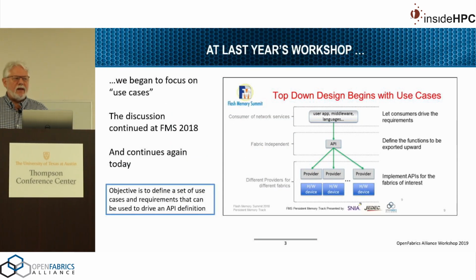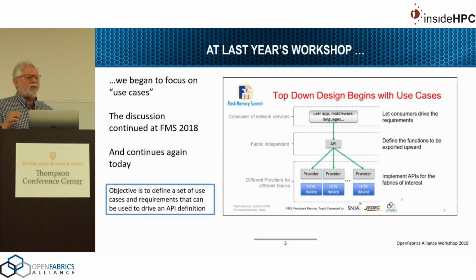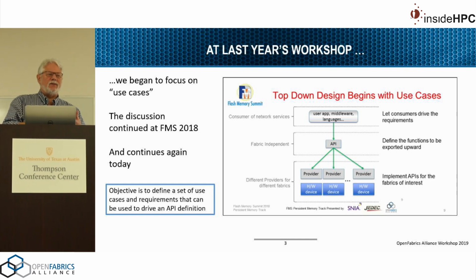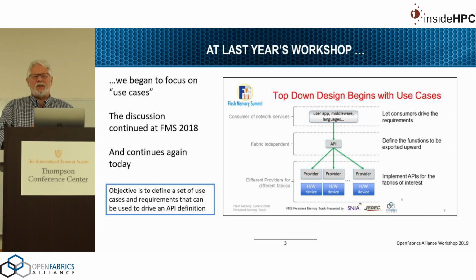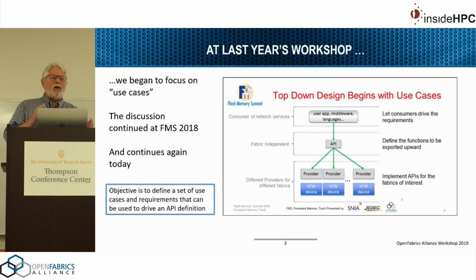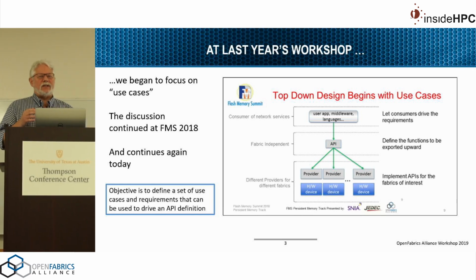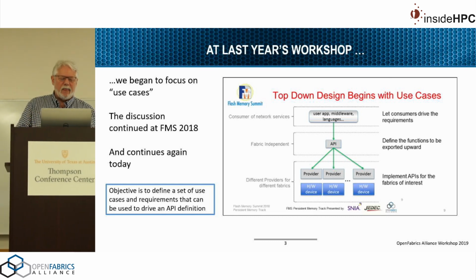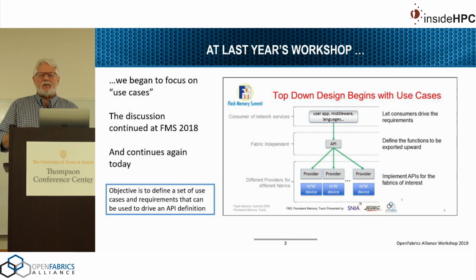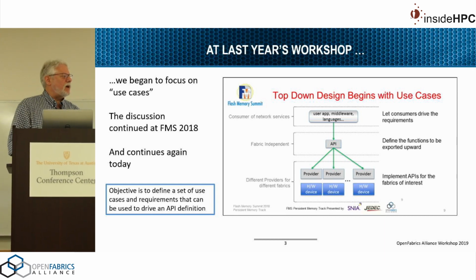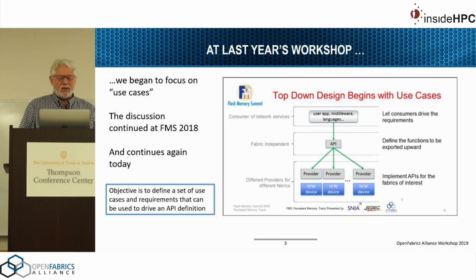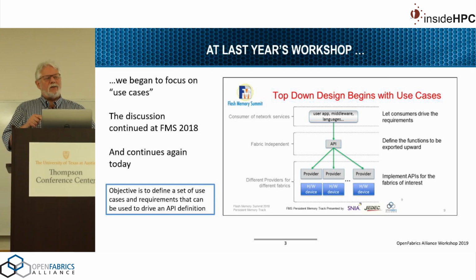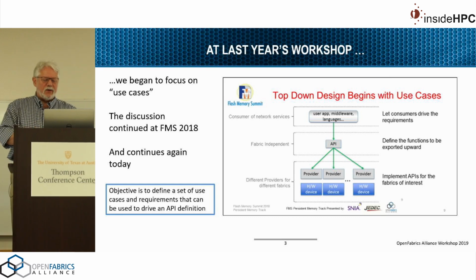So at last year's workshop, there's been a lot of discussion in the industry about low-level technology. A lot of discussion about NVDIMMs and all sorts of different technology and stuff like that. But not all that much discussion about how this stuff is actually going to get applied. There's a big chicken and egg problem going on here. So at last year's workshop, and we're not the first to do this, but certainly at last year's workshop, we began to focus on use cases specifically. And so that discussion about use cases began at the workshop last year, and I'll review that very briefly here.